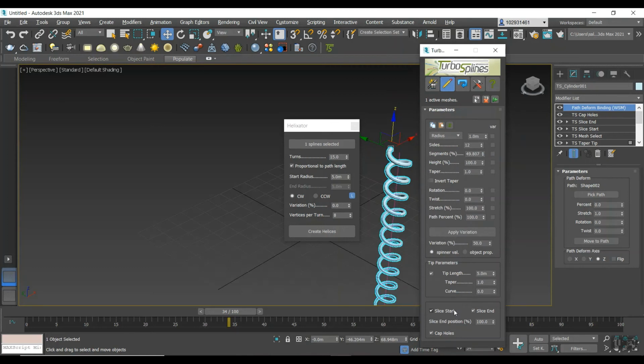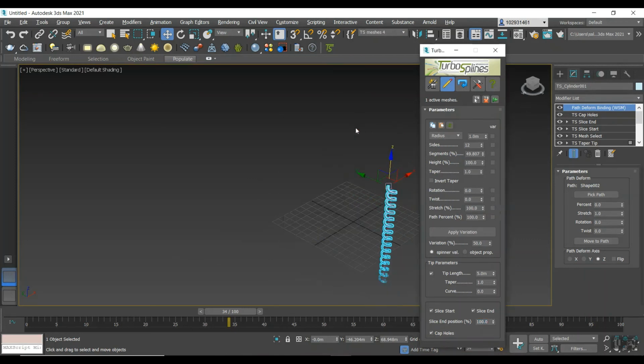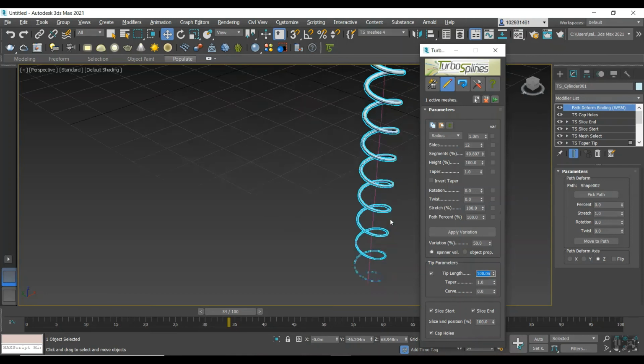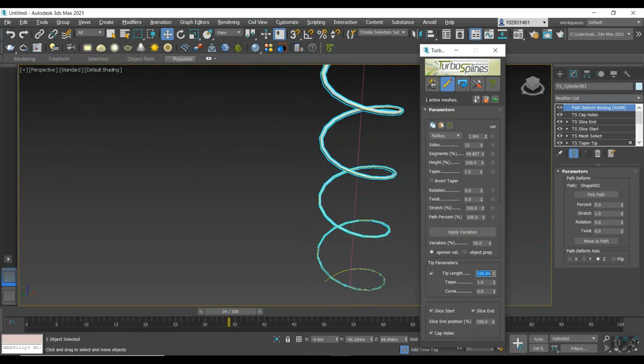If I go to the edition, with maybe 50, it makes the tip like that.